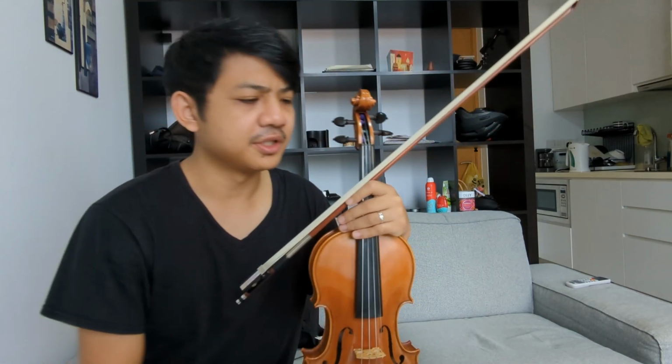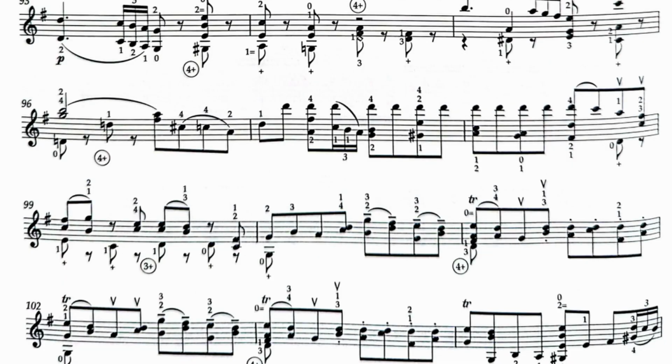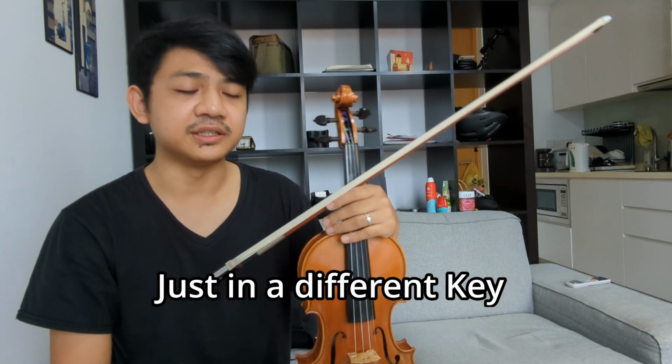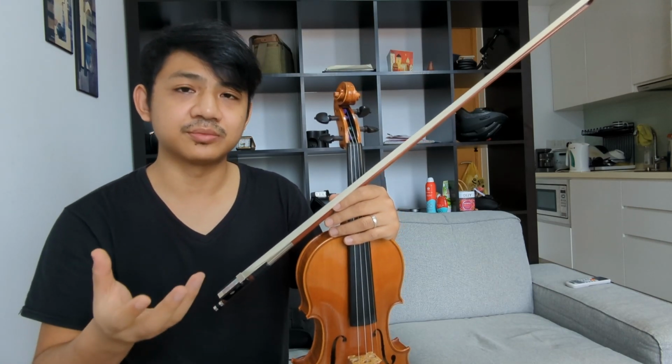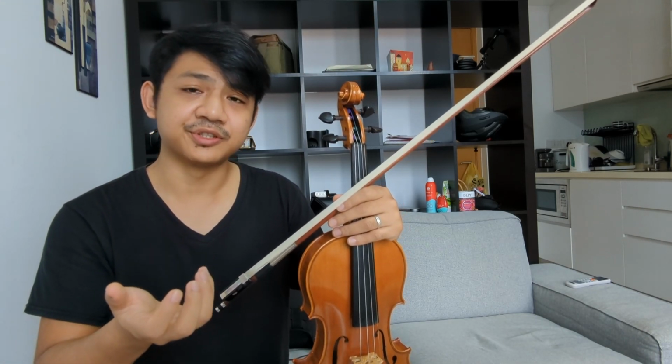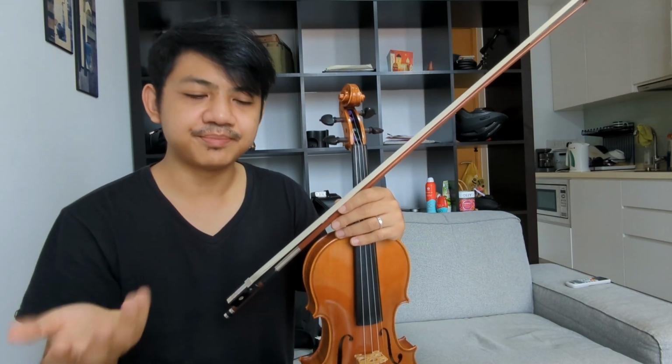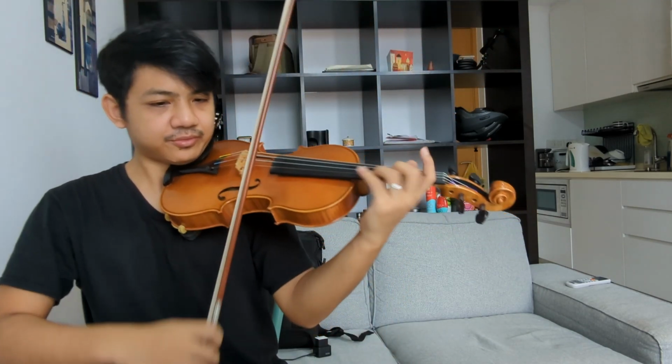Then in recapitulation, bar 93 onwards is the mirror image of 28 to 42, but it's slightly easier. So for left hand pitches, keep your left hand as relaxed as possible. Find a comfortable position so that you don't get injured. And I would repeat each pitch until you feel comfortable.